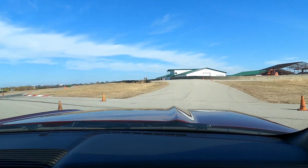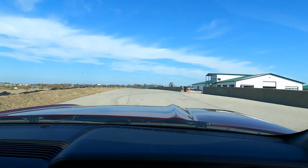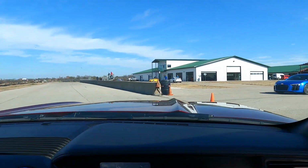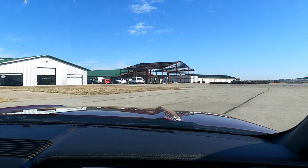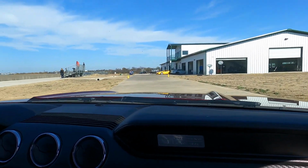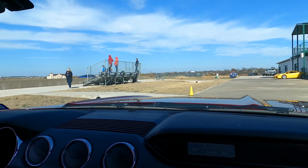Gotcha. And flooring it in a corner or giving it too much gas, same thing. It adds too much weight to one tire, and if that one tire loses its grip, that's what causes a spin out. Gotcha. So if you keep a nice steady maintained speed, the car's perfectly level, there's no added weight on any extra tires, and it's just on rails wherever you go. Okay. So cool.